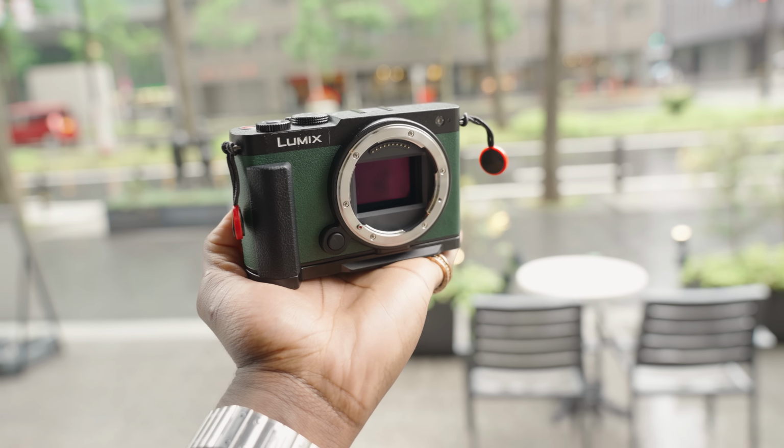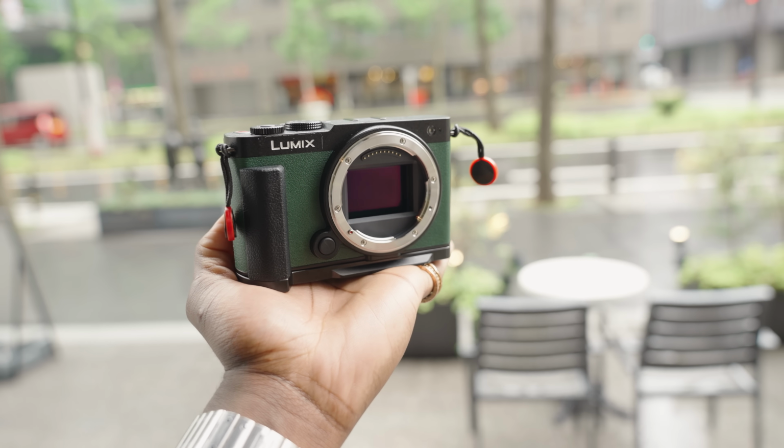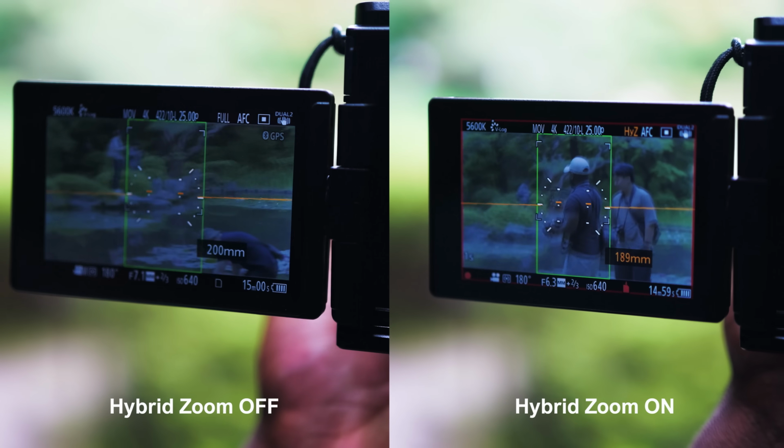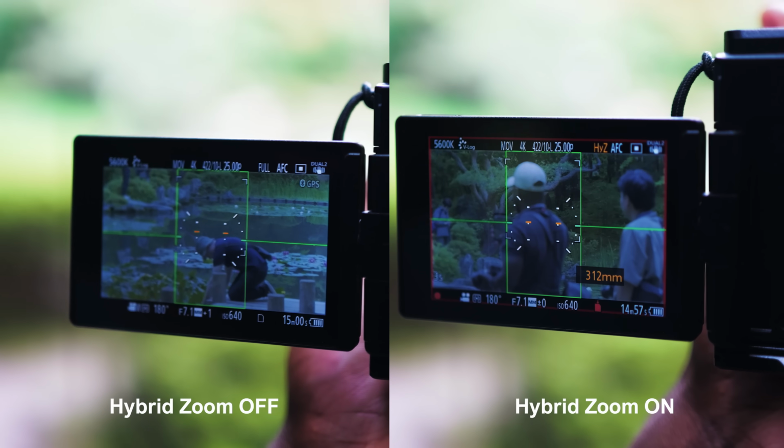New to the LUMIX S9 is the new hybrid crop zoom feature. The crop zoom uses the center part of the camera sensor to extend the zoom range whilst maintaining the image quality, whilst the hybrid zoom function combines both the optical and crop zoom to extend the focal length further. Here's how to use it.